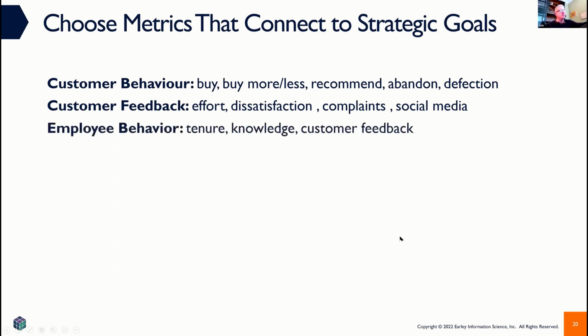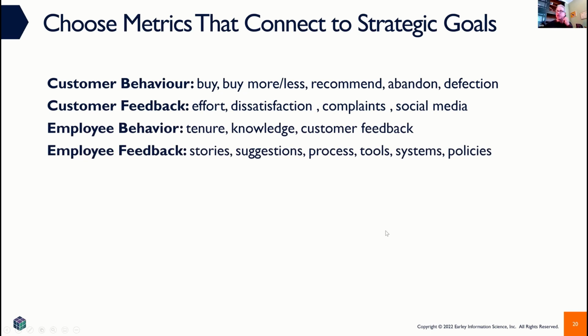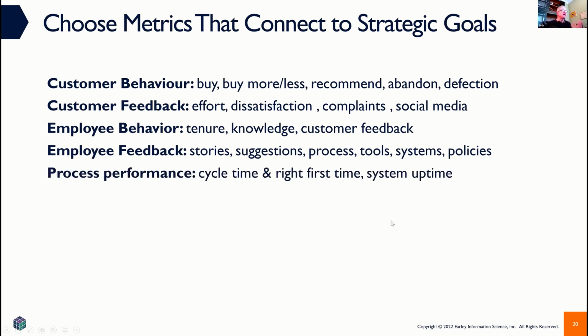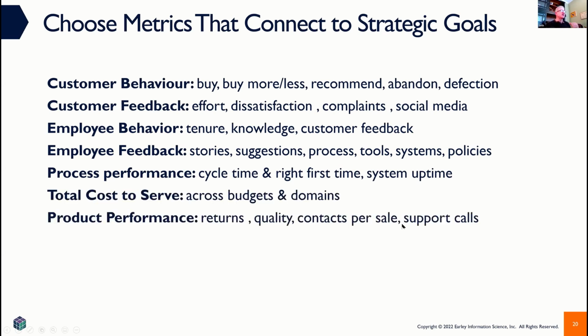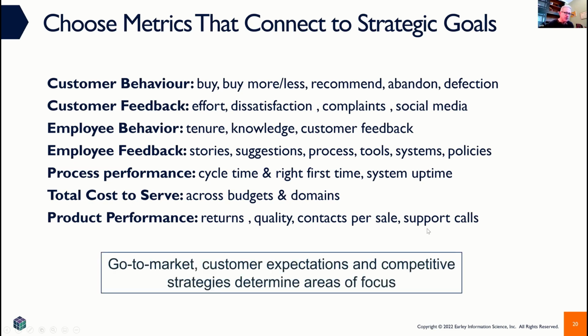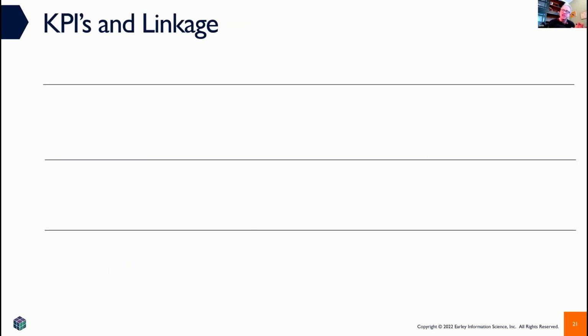Customer feedback, employee behavior. We talked about knowledge. We're going to talk about knowledge-based metrics in a little bit. But what is it? What are the customers saying about the employees, such as Allison's story? The process performance. Get first-time resolution, as we mentioned, system uptime, cycle time, total cost to serve, product performance. Now, what's important here is just select the right metrics depending upon your strategic goal. If you're saying customer satisfaction is what we compete on, high levels of customer service, then you've got to ask those questions, right? And ask the questions in a broad enough way. And so it really is dependent upon your competitive strategy. It really is dependent upon your positioning and what you're trying to achieve.